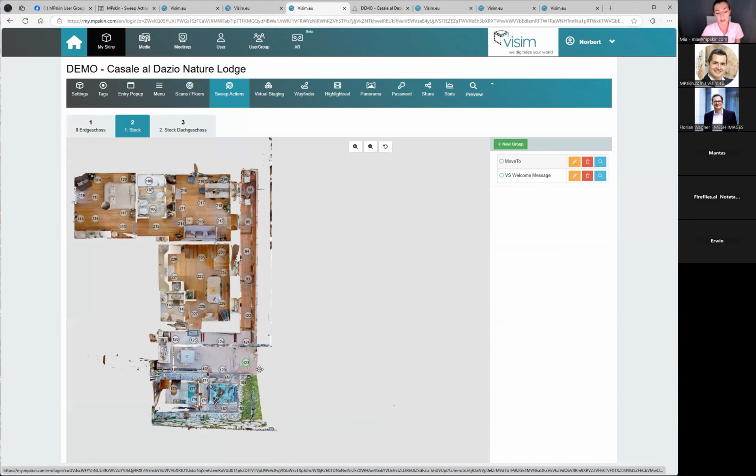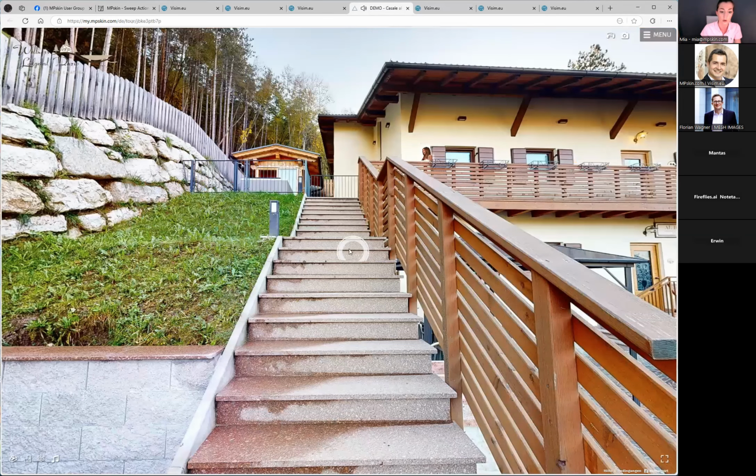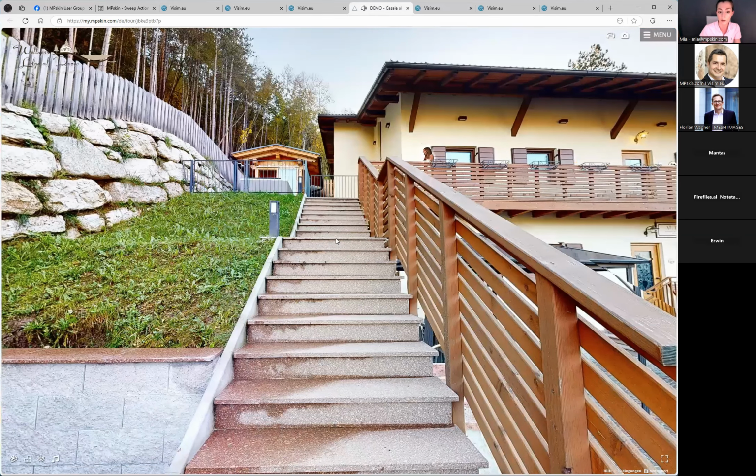The reason I've done it like this and I've linked those two together is because if the user simply navigated onto this point and the sweep action started, they will likely not be facing towards the avatar. They will be facing just anywhere inside the tour. So in order for me to get the result that I'm looking for, I've added two sweep actions. One that gets the angle right, so I'm sure that the user lands on the correct perspective. And then the second one that actually starts the video, or in this case, the audio file. So let's have a try as we navigate up here.